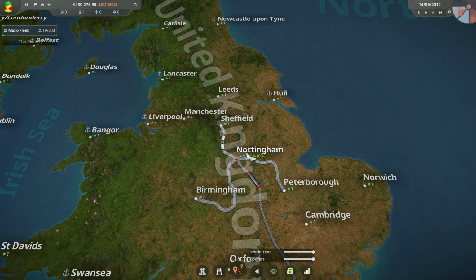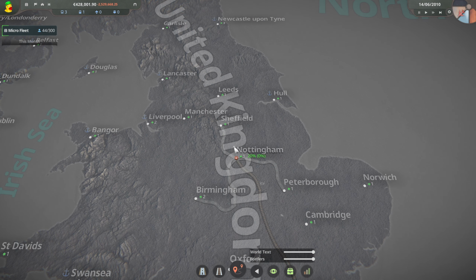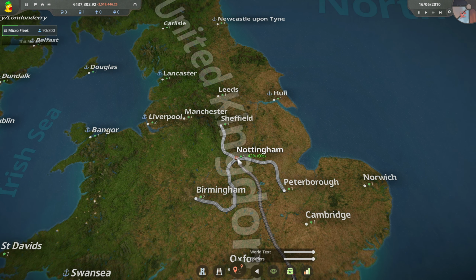We're gonna speed up time a little bit here, and you can see that we are still running green trains everywhere. If you hover over a city, you can see that we get a percentage. That is the percentage of the demand that we have fulfilled at the moment for this month. So I mentioned before that this game is everything about endless growth.